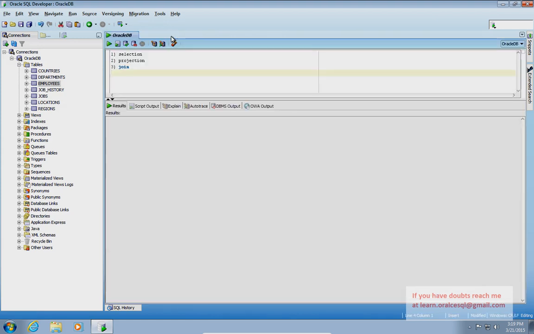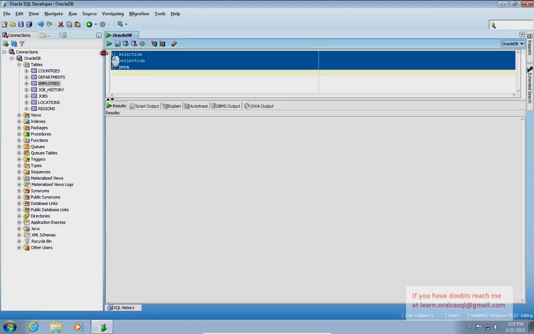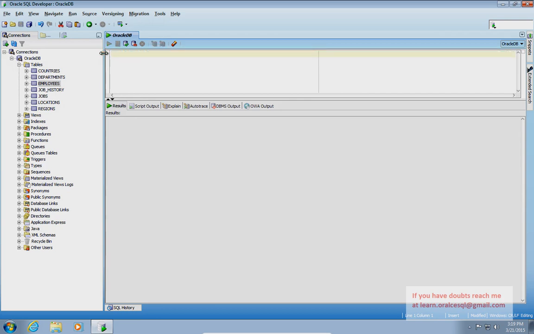The first interview question that I'm going to tell you, where many people make a mistake, is they might ask you, what type of database is Oracle? I guess many will say it's an RDBMS, which is a relational database management system. But please note it down, it's a wrong answer. Oracle is not a relational database management system, it's an object relational database management system.